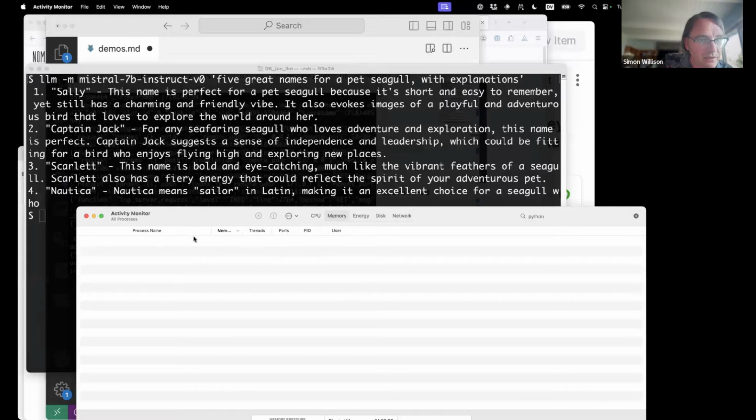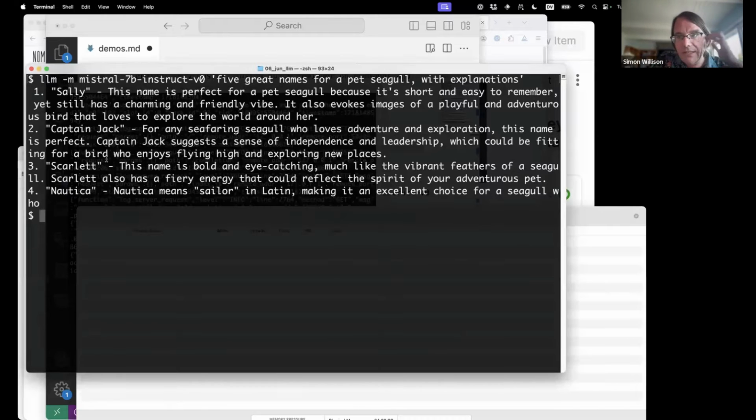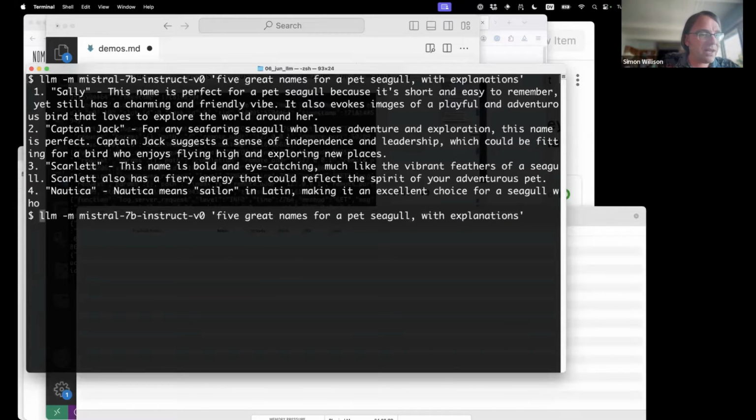and then it goes away again. So this was actually a little bit wasteful, right? We just ran a command which loaded 4 gigabytes of file into memory, and I think onto the GPU, ran a prompt for it, and then threw all of that away again. And it works, we got our responses, and this here ran entirely on my laptop. There was no internet connection needed for this to work. But it's a little bit annoying to have to load the model each time.